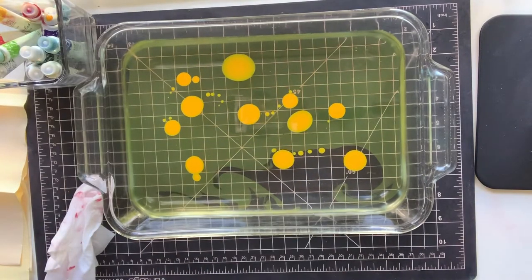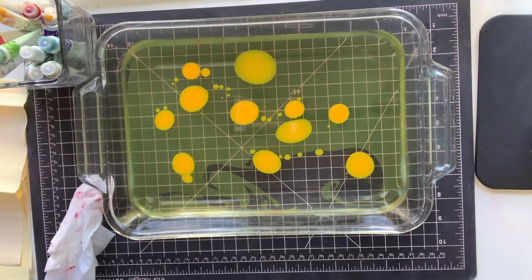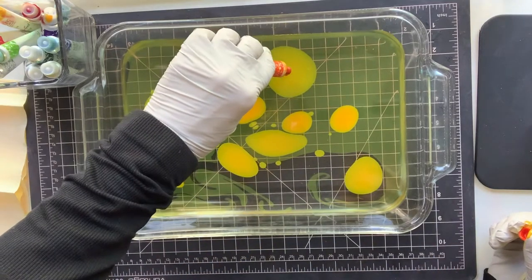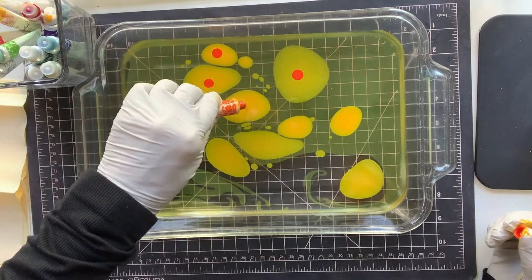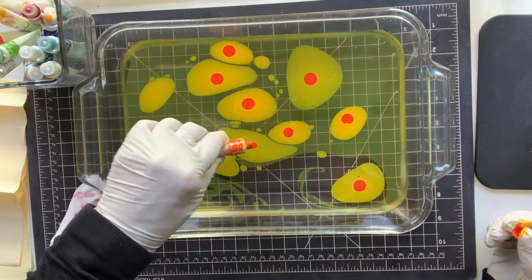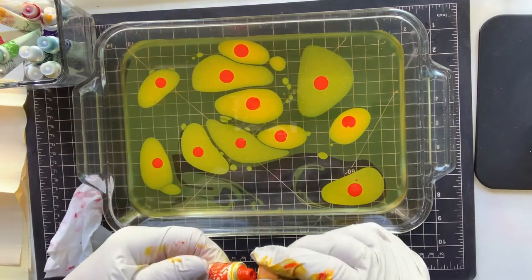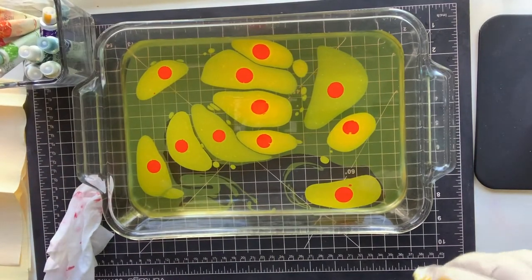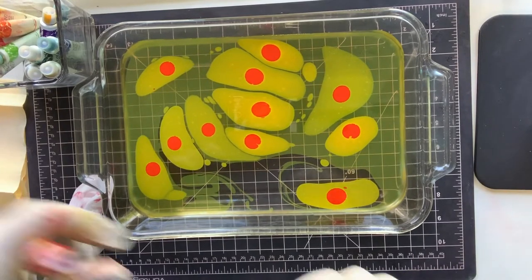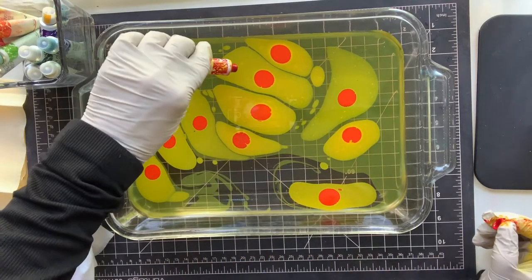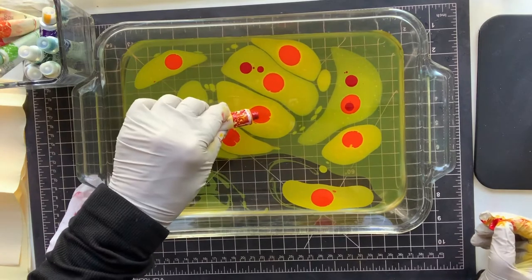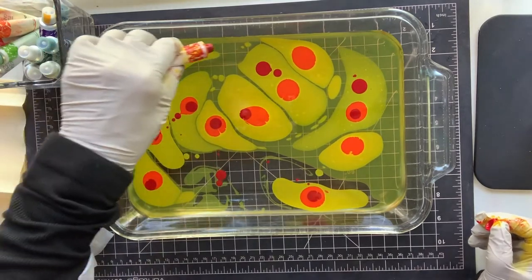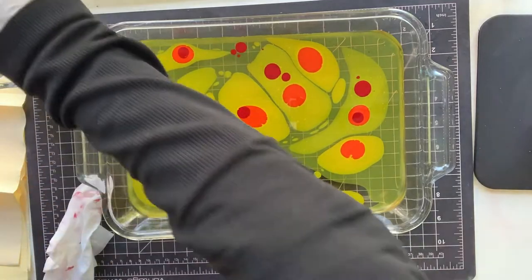Now I'm going to go to the orange, put some orange, put a little in each. You don't have to do it like this, I just kind of saw it done on YouTube this way. Now the red, and this stuff has a funny kind of smell to it. It doesn't smell toxic but it just doesn't smell very pleasant. Then we're going to add a little bit of pink.